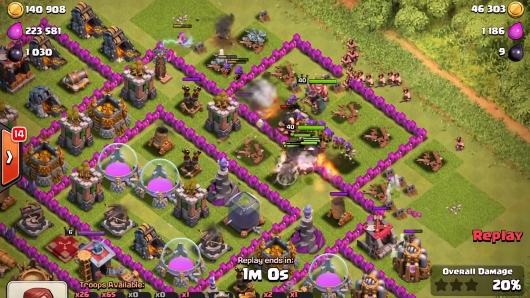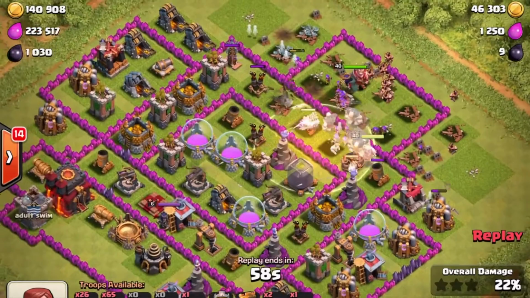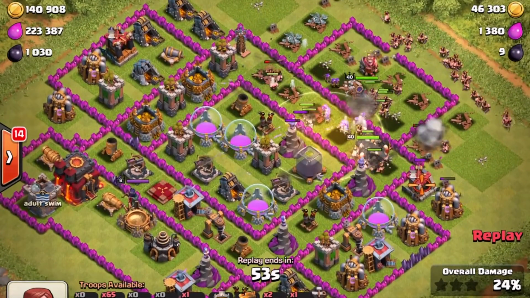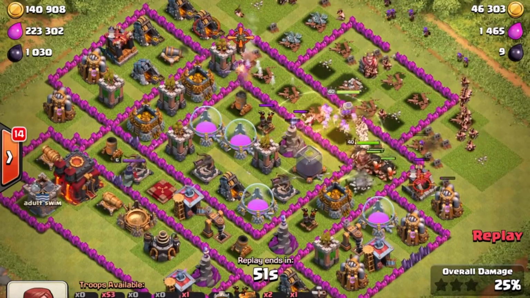So now I got more barbarians going in. Throw down another heal spell, keep those giants alive, also with some of those barbarians and archers alive. I'm not really too worried though. This base isn't really that high of a level.